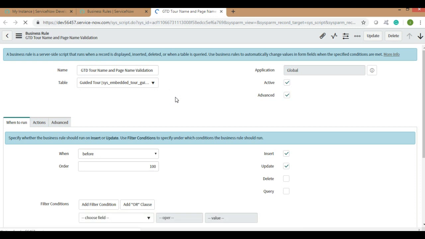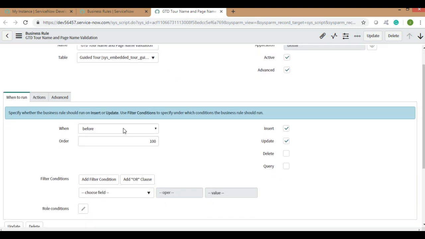It is faster than workflow as well, if you work in ServiceNow. So what are the types of business rule? There are 4: before, after, async, and display.